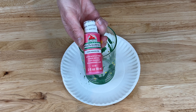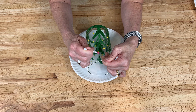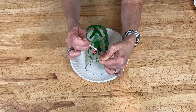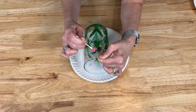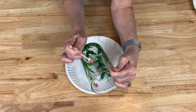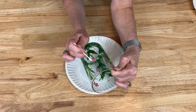Now I'm going to use Apple Barrel multi-surface Paradise Pink paint. I liked the control I had with the q-tip, so instead of using a paintbrush I decided to continue with the q-tip. I dipped it in the pink paint and added five little petals around each little yellow dot, which was the center of the flower. I did this and created several pink flowers around the entire vase, going randomly and not in any particular order or design.